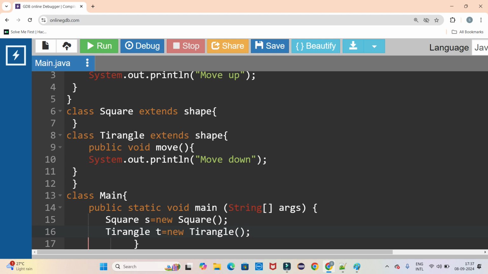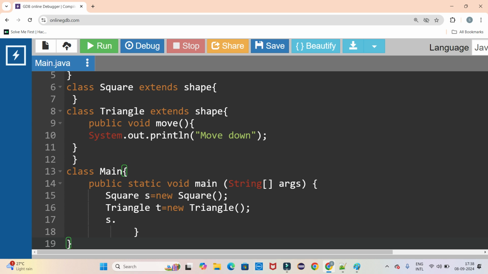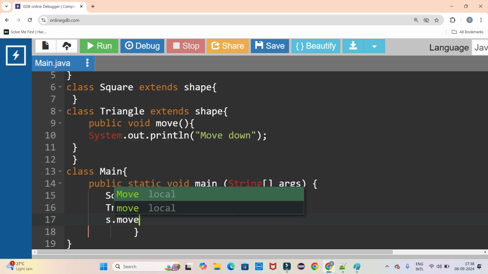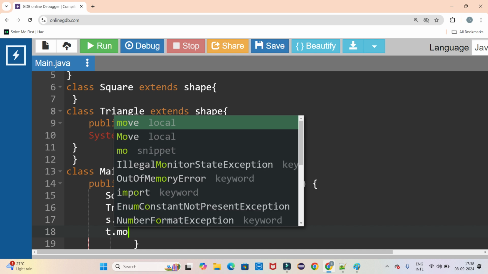Okay, the spelling is wrong, but don't worry about the spelling, guys. Then s dot move, the method we created, move up, move down. I'll call s dot move, and one more method is t dot move.